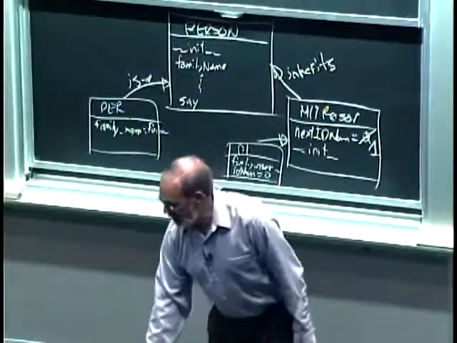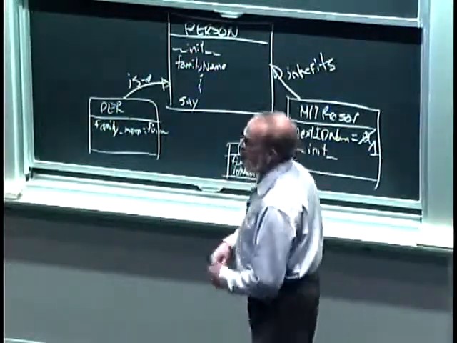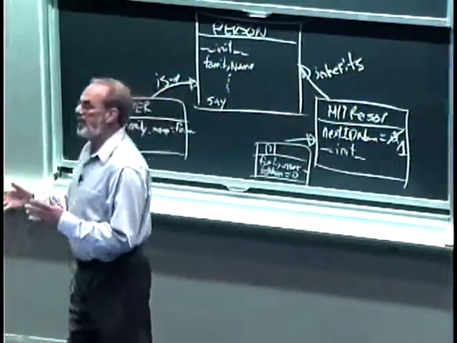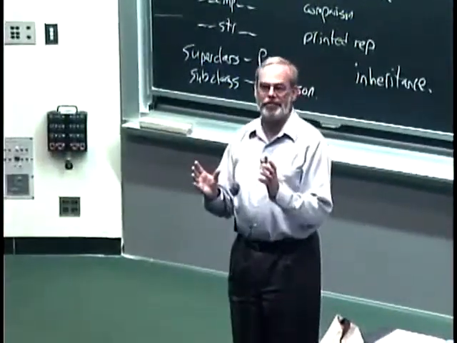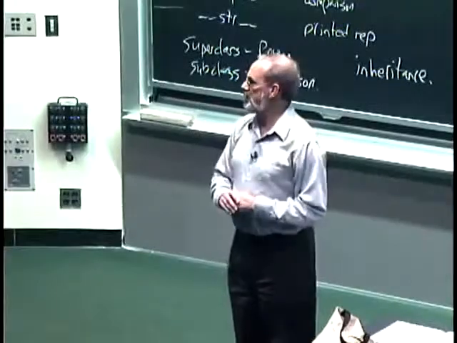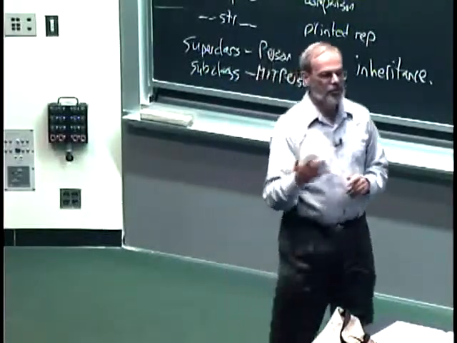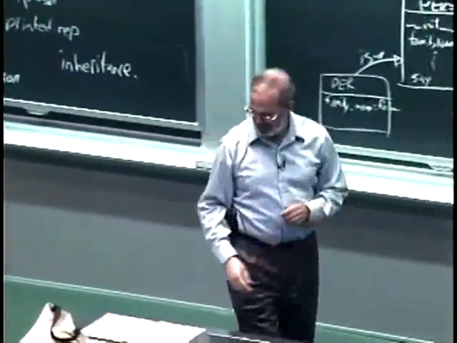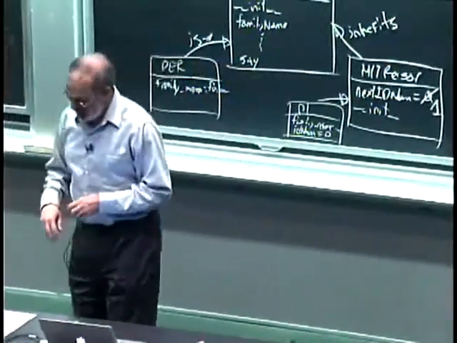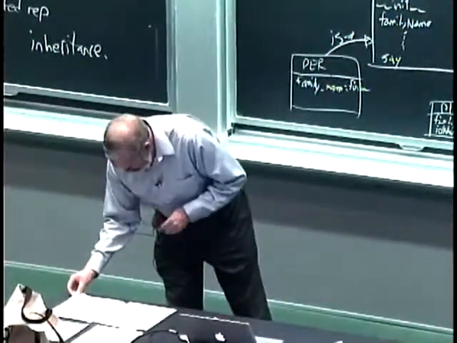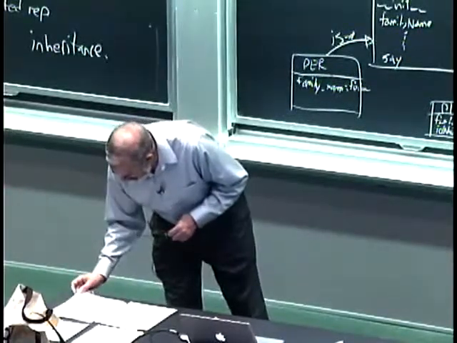Now you might say, why not just put a say method inside of MIT person? Well, if you wanted it to do something different, that would be the right thing to do. But the whole notion here is I'm capturing modularity. I've got base methods up in my base class. If I just want to use them, I'm just going to inherit them by following that chain, basically up the track.